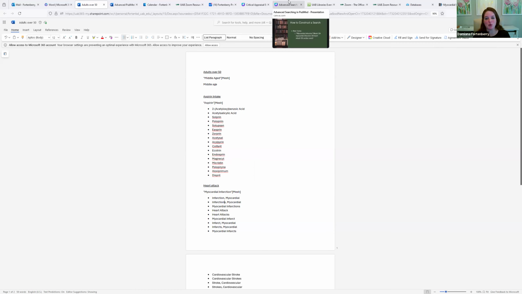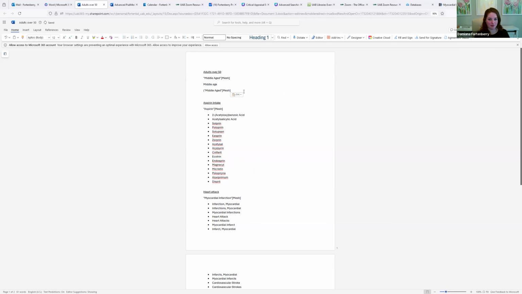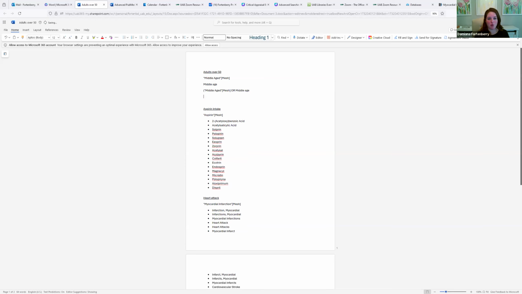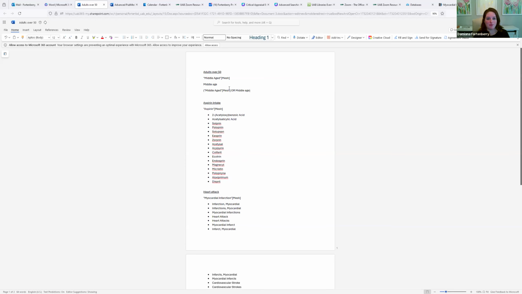It's also really a great tool to be able to see which parts of your search maybe need more fleshing out or changing. And so how I do this is I will take the MeSH term, put it there, make sure my Boolean operator is OR when I'm talking about the same idea. So middle-aged for the MeSH and middle-aged for a keyword, I'm still talking about age here. So that just encompasses the age concept.